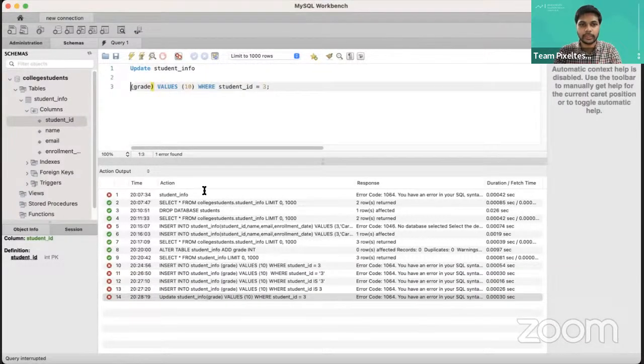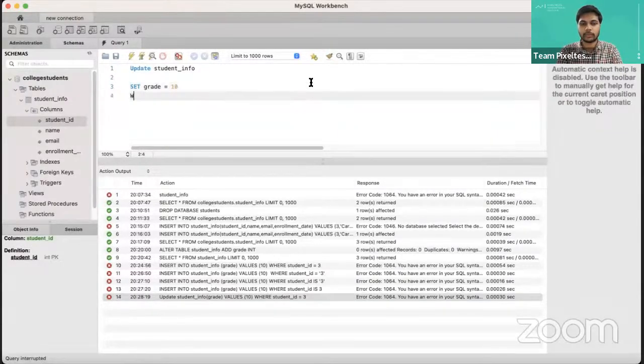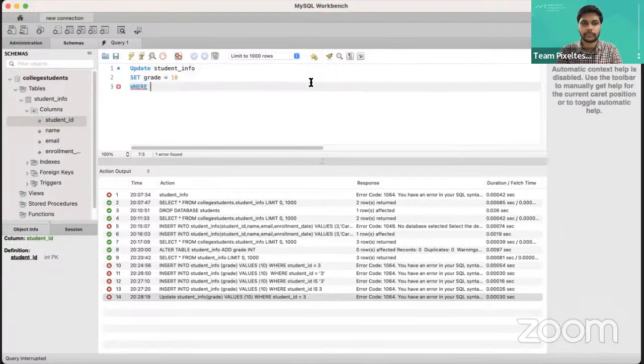Update this particular table set grade equal to 10, where, let's say, student_ID is 3. No error, I feel.